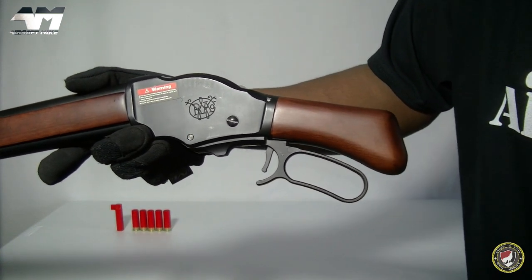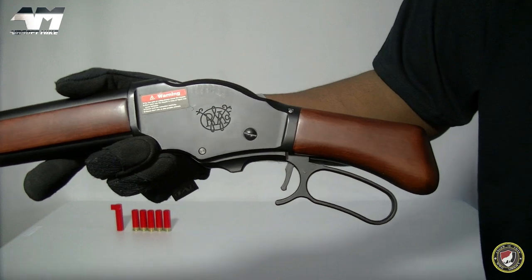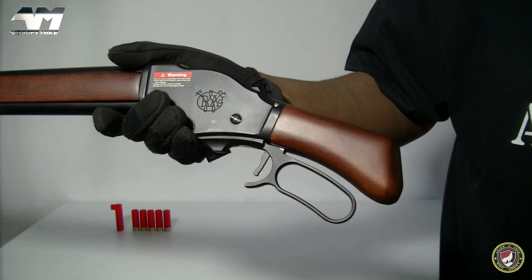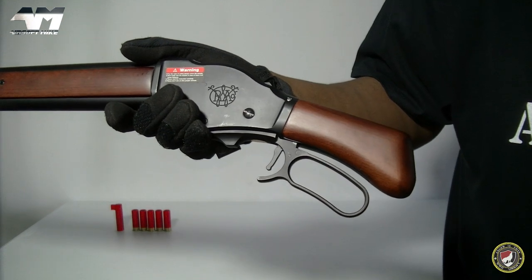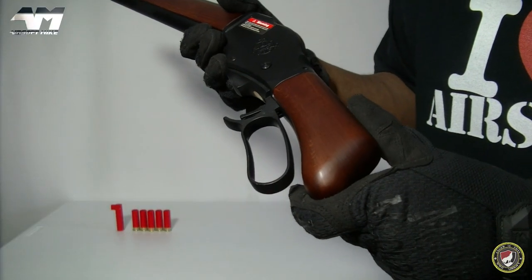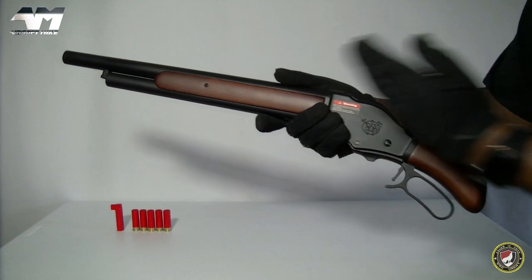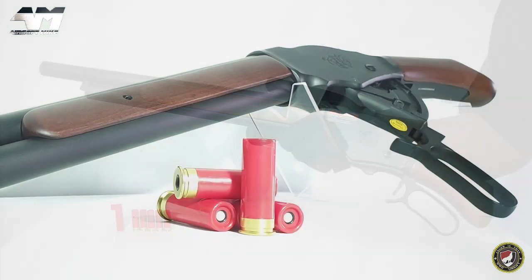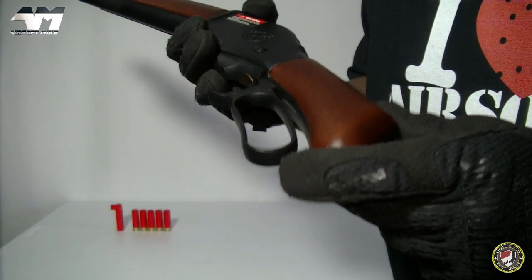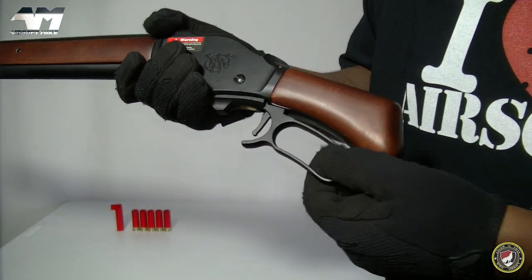Starting at the rear you have this wooden pistol grip, and then of course the bit that excites me the most — your lever action. Now I've been criticized about this before: someone told me it's not 'lever' it's 'lever.' We have different countries in this world — over here in little old Blighty we say 'lever,' the American cousins say 'lever.' But at the end of the day this is based on the all-American Winchester Model 1887. John Browning — what a legend!